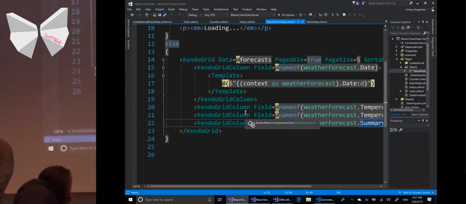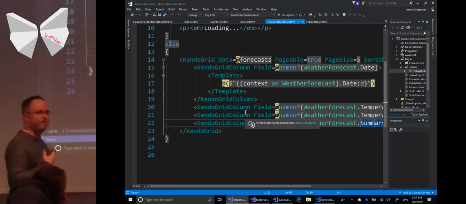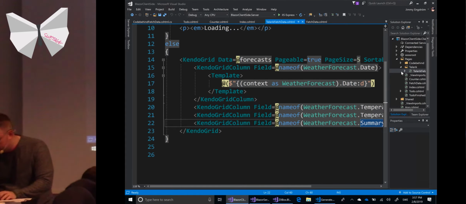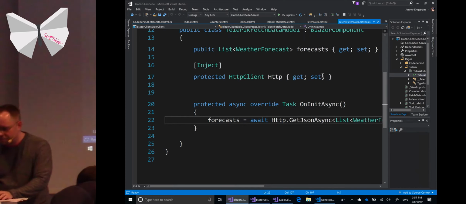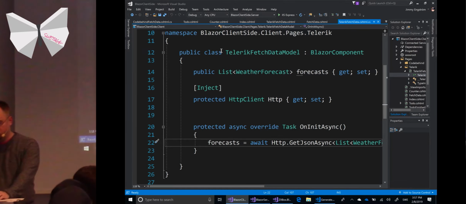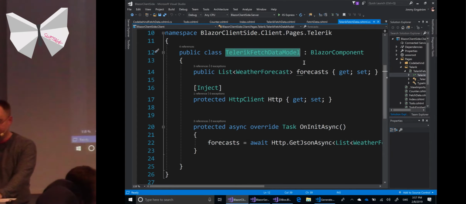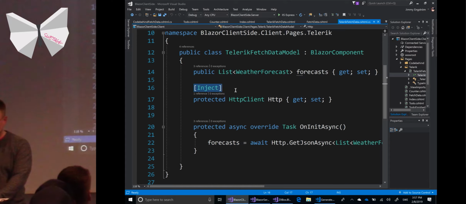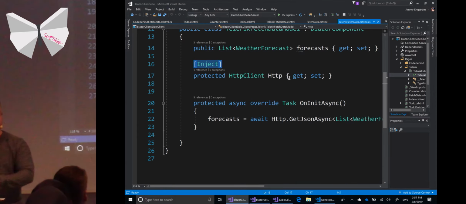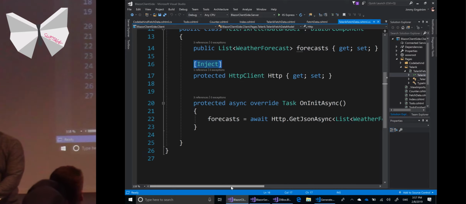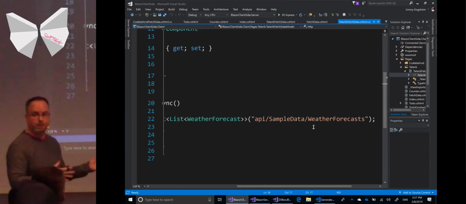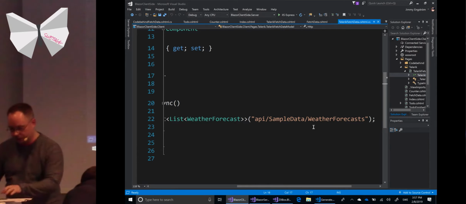And in this case, I wasn't very fond of having the code in the Razor page. So I decided, let's try if we can get this in the backend page, or code behind the page. So in this case, I just have created a class. We have the forecast neatly in the code behind. We have an inject attribute for the HTTP client, so we get it injected. And then we have the exact same code we had in the previous sample. Works just out of the box.